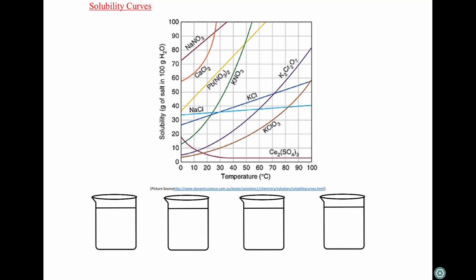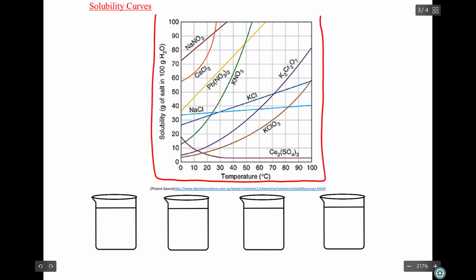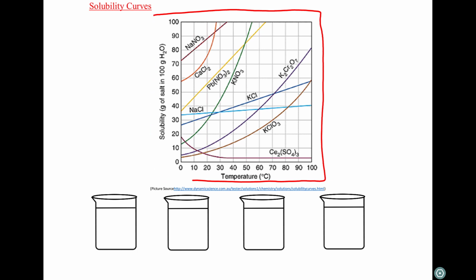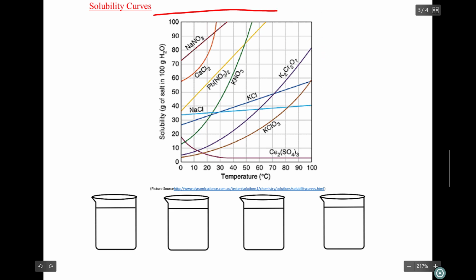The next thing we're going to look at is a solubility curve for ionic compounds. So this big graph here shows how much solid of an ionic compound will dissolve at a given temperature. So I'm going to focus in on KCl. It has a nice linear line here. It's probably really easy to work with. But to just give you an idea of how to read this, be the following.